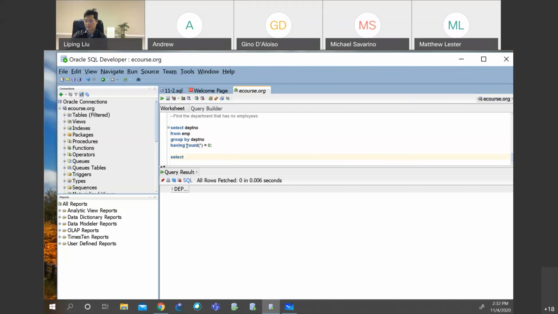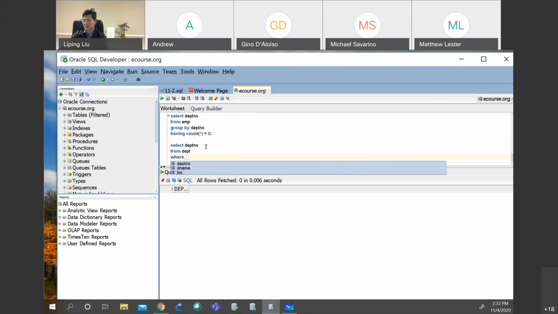So I will do that. Select DEPT number from the DEPT table, and then we want to say that this department number does not have employees, which means that the department number is not present in the employee table. So we'll say DEPT number not in, and we'll say select DEPT number from EMP.